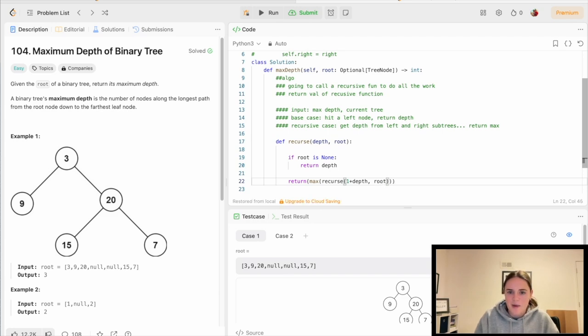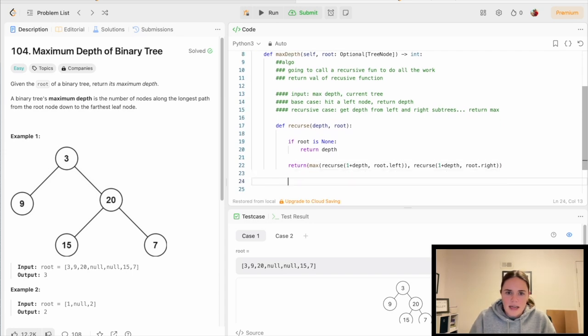Now, I'm going to give you a second to think about what parameter we want to pass in as a second parameter because we want to move through the tree. Now, if you came up with the answer of root.left, you're right. We want to recurse down the leftmost side of the subtree, and then we want to recurse down the rightmost side of the subtree. So we're going to have the maximum value of the left recursive call, and then the maximum value of the right recursive call. So 1 plus depth, root dot right. So let's double check our parentheses. Always nervous about the parentheses.